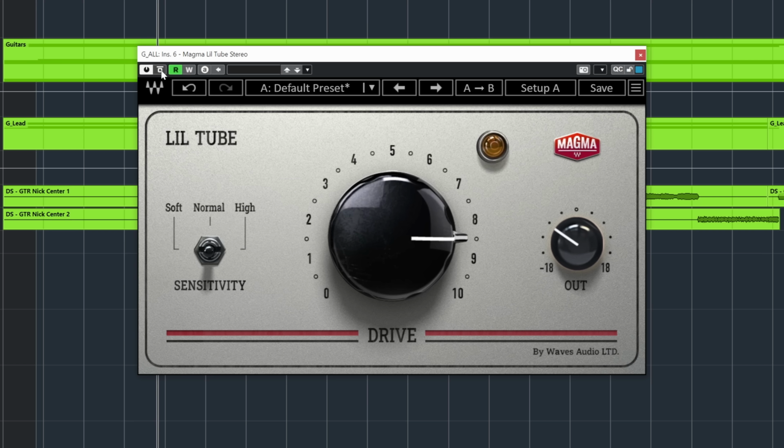In this video, I'm going to show you Waves' new free plugin that they released for Black Friday. It's called Magma Lil Tube. I think you're going to be really surprised because it's sounding pretty awesome on pretty much everything I'm putting it on. What is this free plugin, you ask?